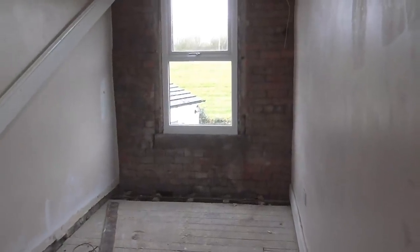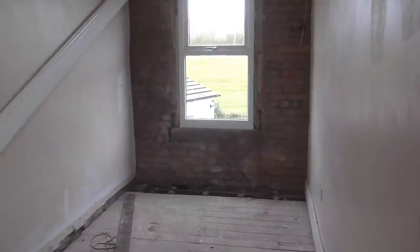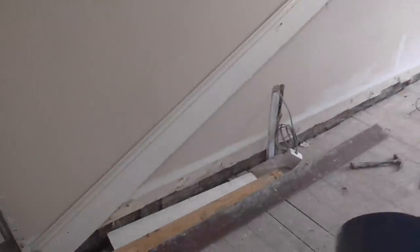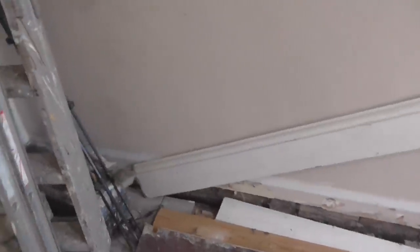What can I say? That's it for today. I need to do some measuring up, get some more materials. That's quite a good day's work, that, I say. Took the coving off and stuff. That skirting board's come off. It's one long length of skirting board, that.